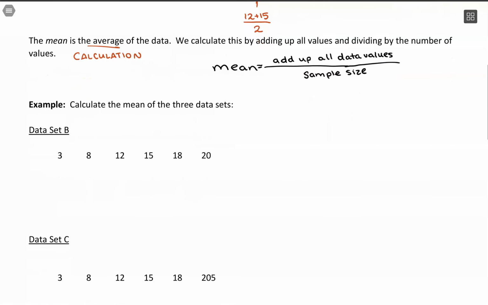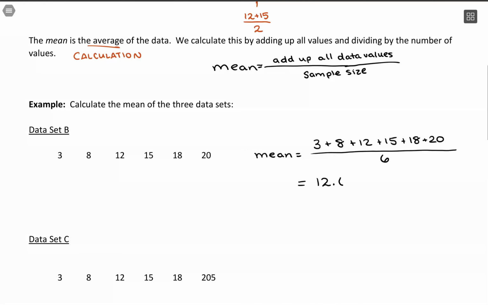So let's see this at work. Going back to dataset B, which we saw up above, what we'll do is add up the numbers: 3 plus 8 plus 12 plus 15 plus 18 plus 20, and then divide by 6 data values. So this will have a mean of, and I'm going to round to 4 decimal places here, just because we'll generally do that. When you make the sentence, you could round how you like. We would say the average of this data set is about 13 if you wanted to round it to a whole number. But for homework and my open math, it's good to have the practice of rounding to 4 decimal places.